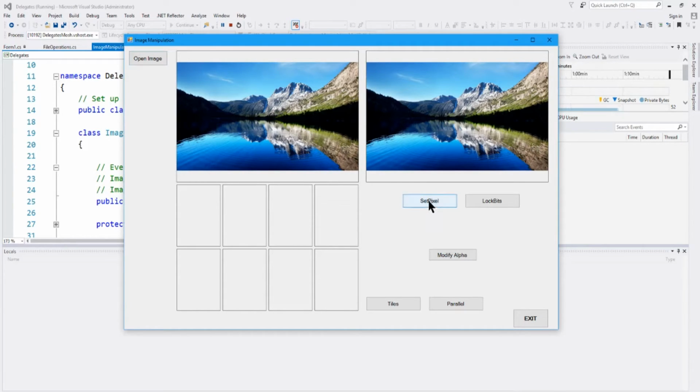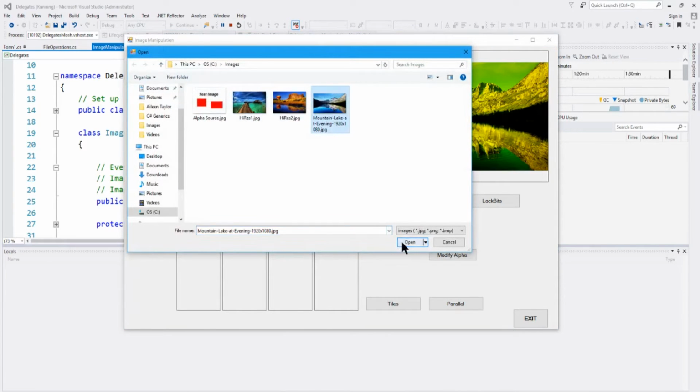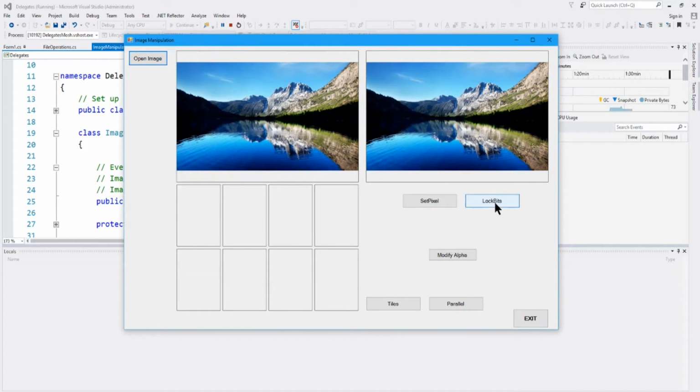Set pixel, I'll click on it. You wait, and wait, and finally, after about 3 seconds, you come up with the modified image. Again, it's a very CPU intensive task. It goes for each pixel, gets the value, changes it, and sets it, and now you've got this modified image. Now let's do that again using the lock bits method. I'll click, and you can see almost instantly it has been modified. You can look at the previous videos on image processing and lock bits to see what makes the difference.